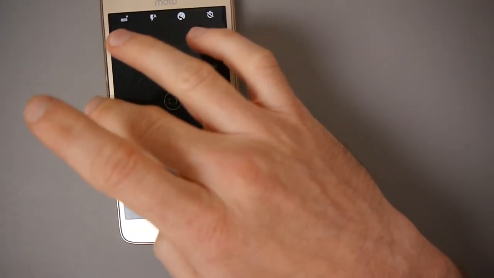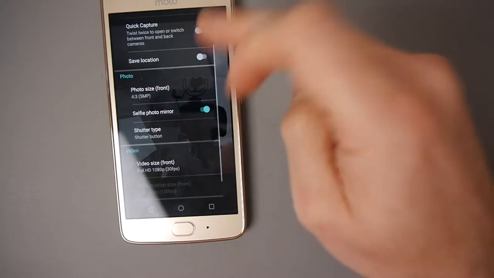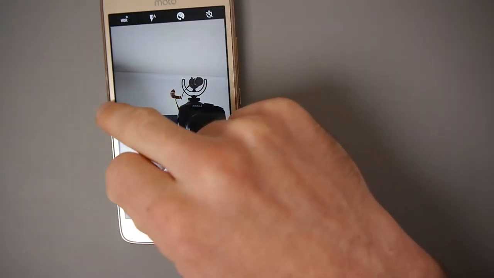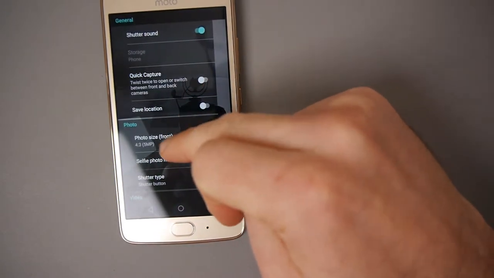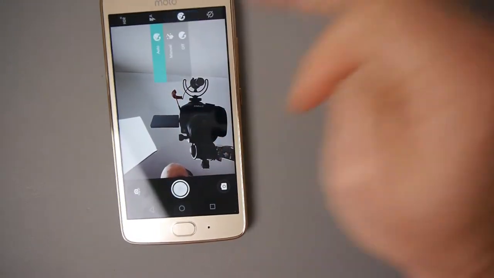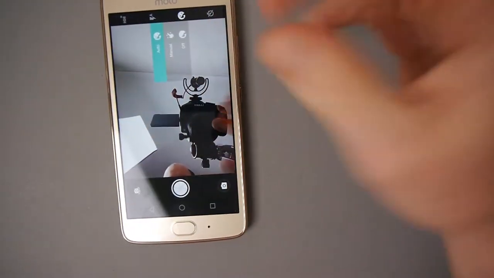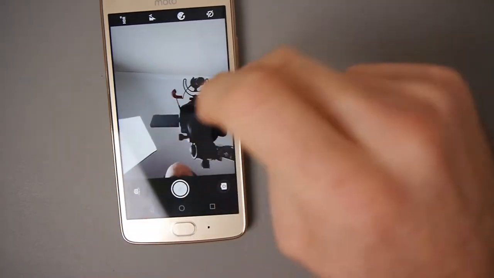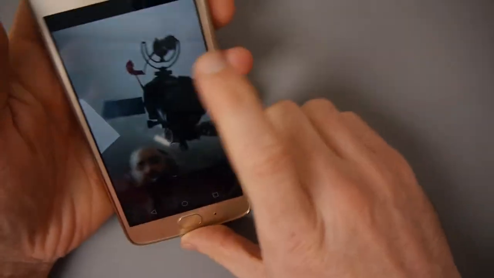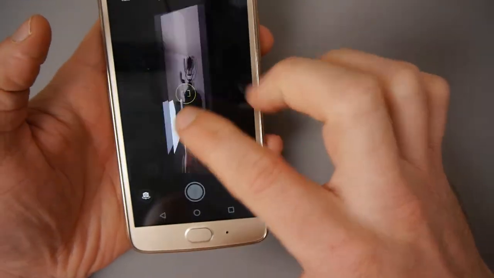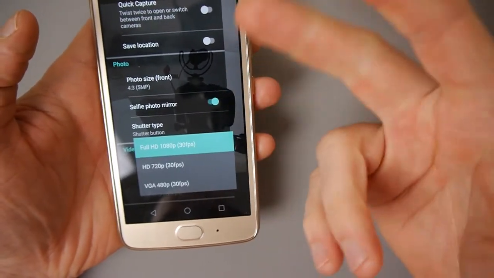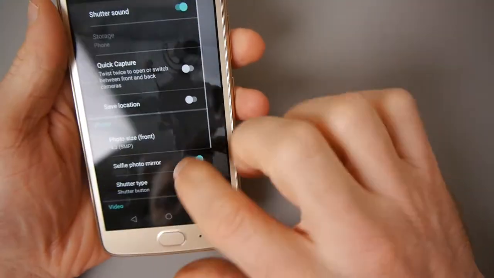Right, so when you switch the camera, the options are the same. The only difference here is the photo size that comes up is 5 megapixels or 3.8. It's saying selfie photo mirror. I don't know what that option is. I don't think it's that. That's like that zooms in on you. I'm not sure on that. I was trying to Google what that was, but I couldn't see anything about it. And at the back, video size is 30 frames per second as well.